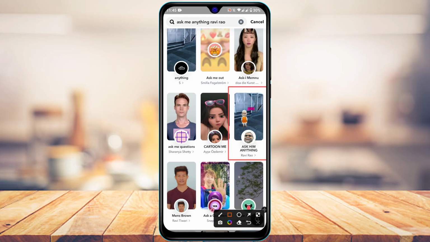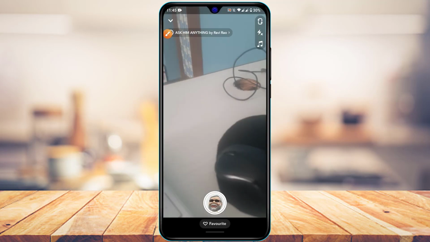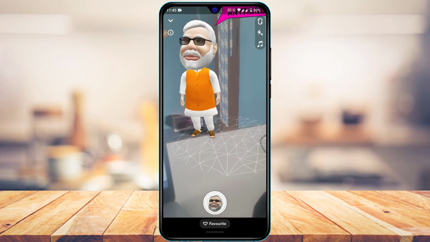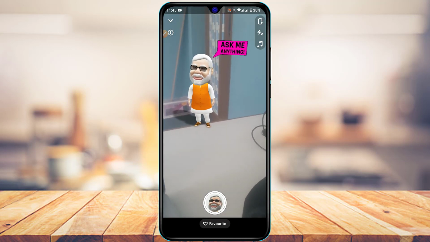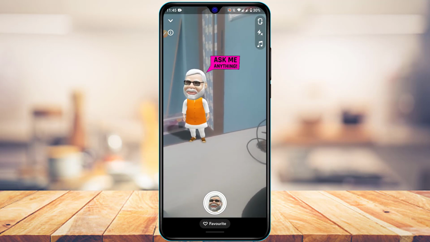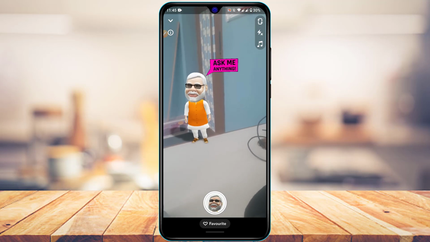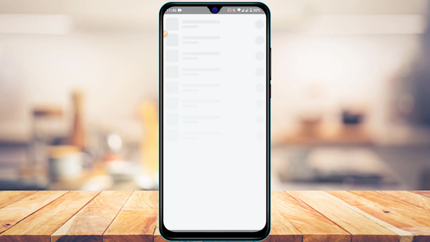So go ahead and make sure you select this one right over here, tap on it, and as you do that, you would actually be able to see the Ask Me Anything person right over. If you want, you can zoom in and zoom out. You can go ahead and use it. You can go ahead and simply record it as well. If you want, you can simply hit a small enter or simply take a small snap. If you want to add music, you can simply tap on the music icon on the top right and then go ahead and do many more basic things.